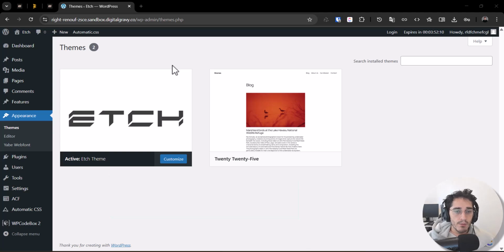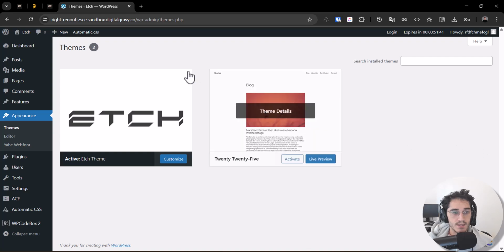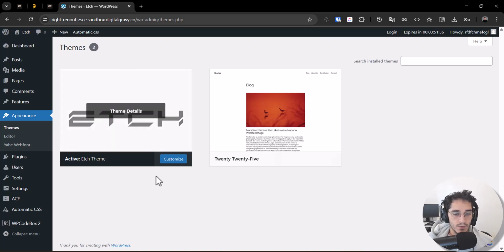So we will do a first look at the Etch project and a little playground on this sandbox to start to play with it. Etch project, EtchWP.com. I got my license yesterday, so I'm going to play with it.